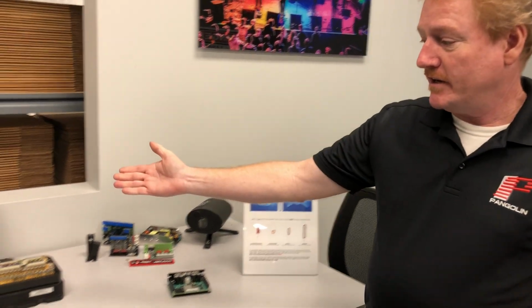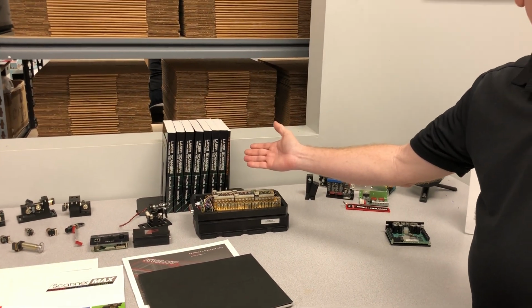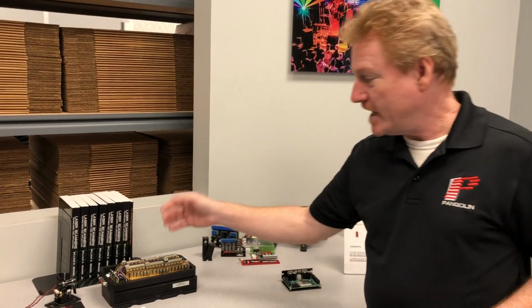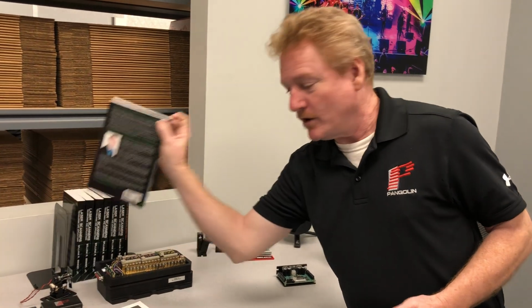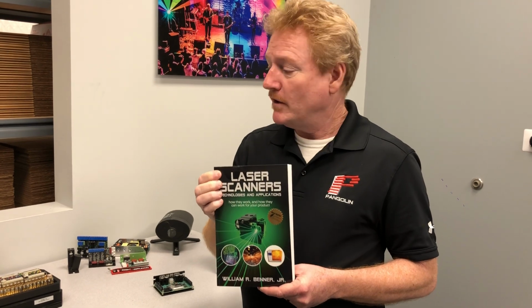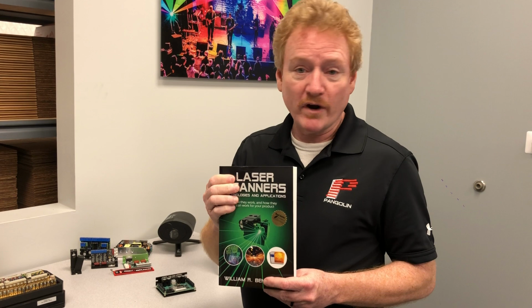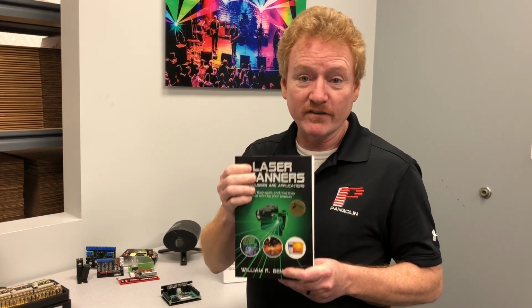As you see here in this little book stack, there's a number 1 best-selling book available on Amazon.com, Laser Scanners. It's written by me. It is the only book that covers laser scanners to the degree that this covers it, and yet it covers it from a very high level. So it means that you don't really have to be a PhD to understand everything that's going on in this book.